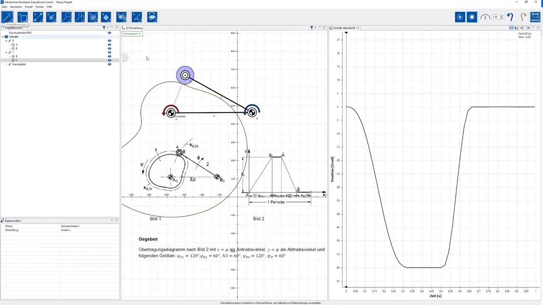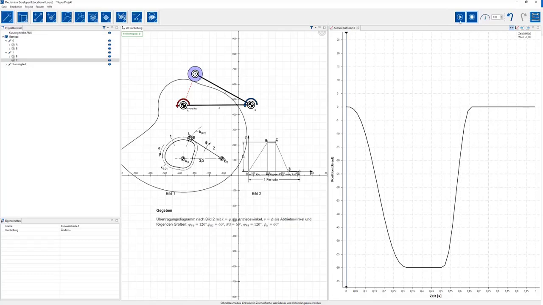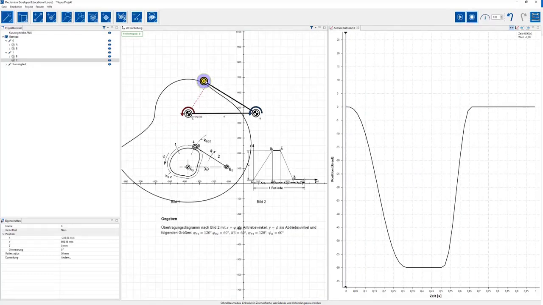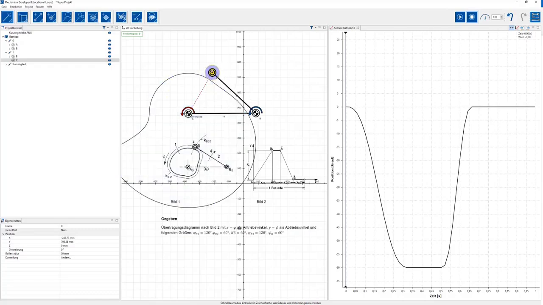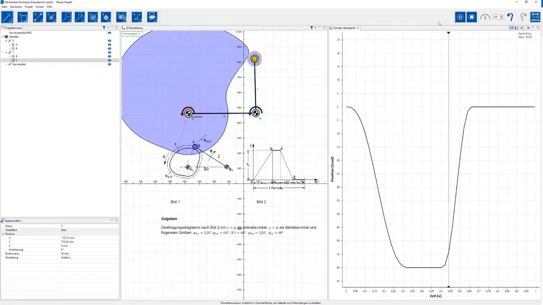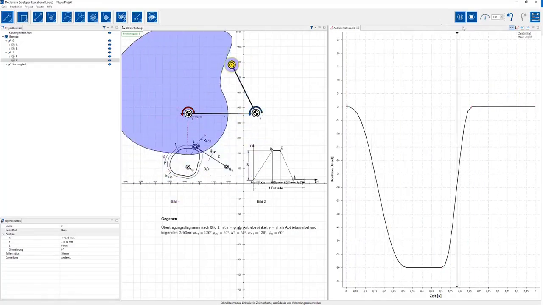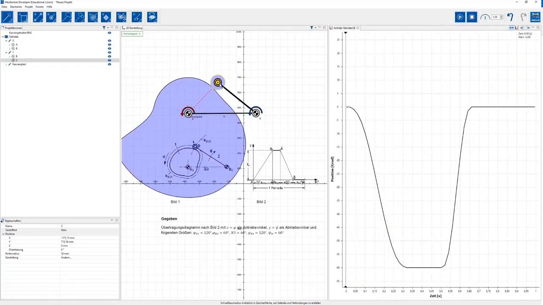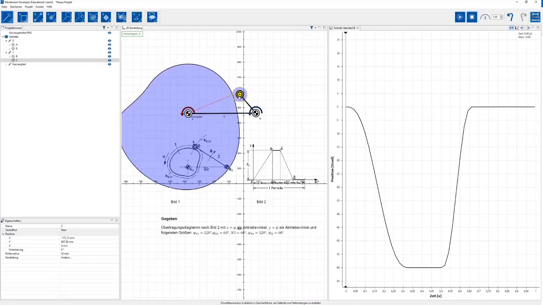Then I switch back to the quick construction mode. And if I run the simulation now, it looks like this. Actually, it should also be filled here. I'm not sure why. Oh, now it works. I'm not sure what the issue was before. Normally these cam profiles are also displayed in blue. It seems the software was just a bit slow with its calculation.